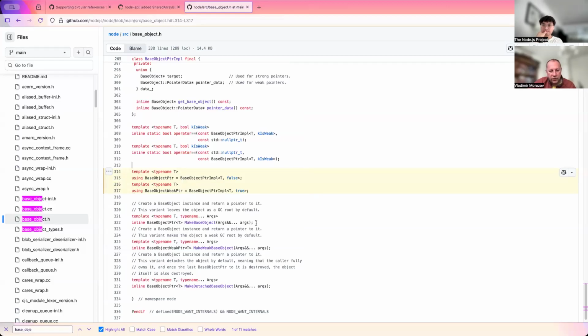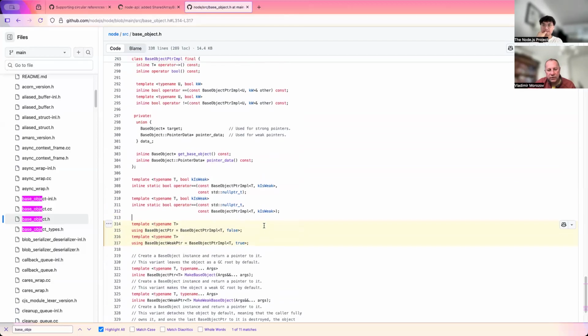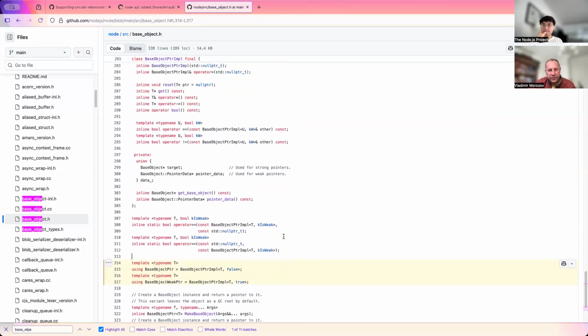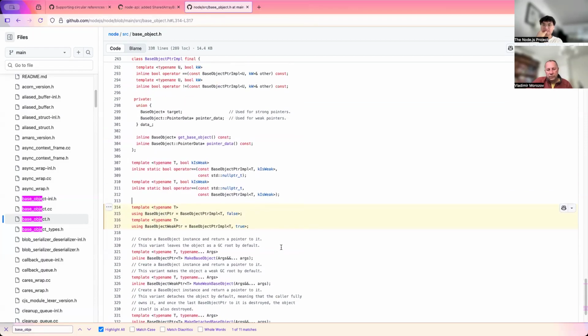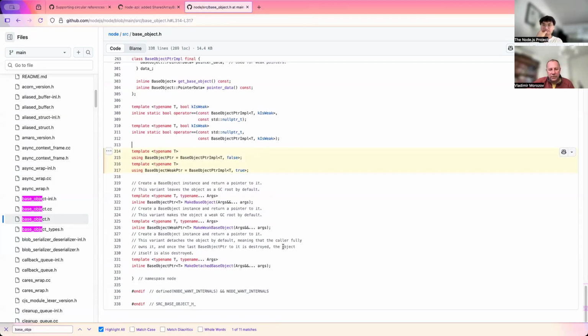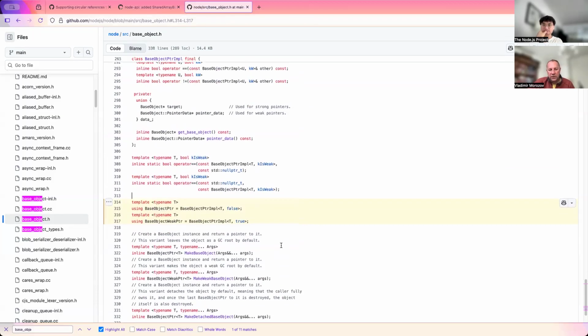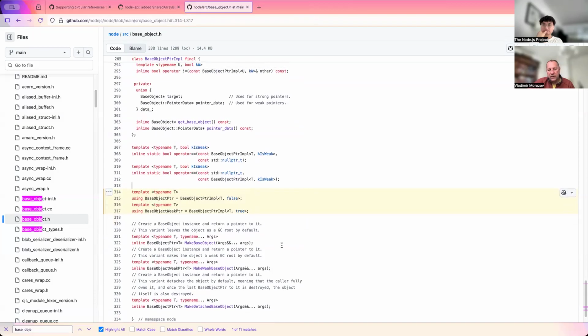Oh, this is what you're referring to, this BaseObjectPtr. Yes, that's what I'm referring to. They are also vulnerable to circular references. Yes, but you have to be very careful. If we have some very well defined weak references, then we can potentially avoid them in some cases.